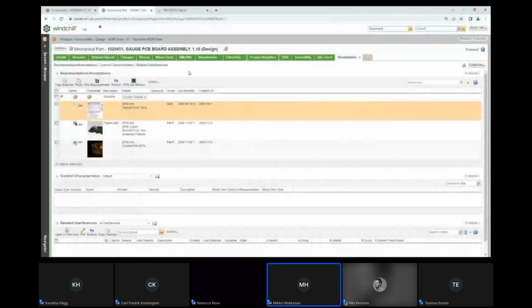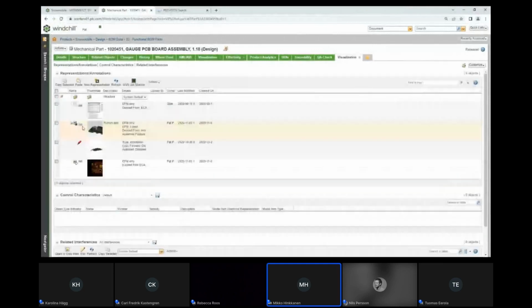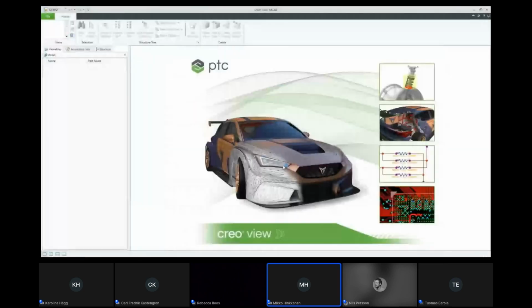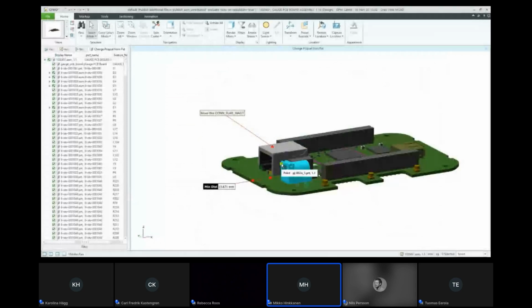And of course, you can share that with your teammate and ask kindly, would it be possible that you change this one? Please take a look at the link. And when he opens it up, it opens up exactly the same for him as well. So it's enabling really nice collaboration between the domains. And of course, next slide, please.